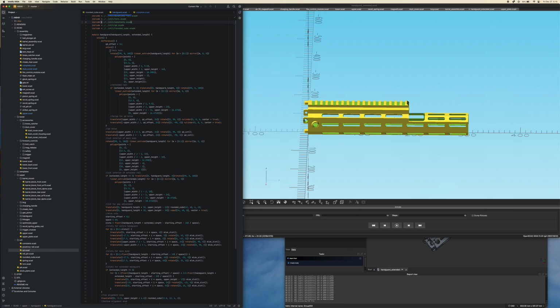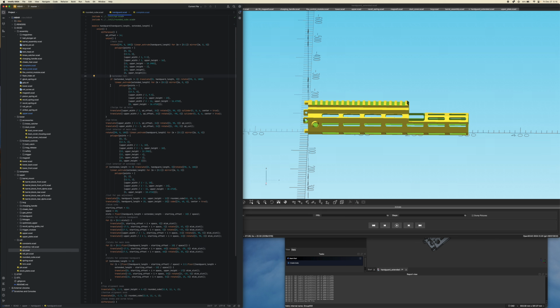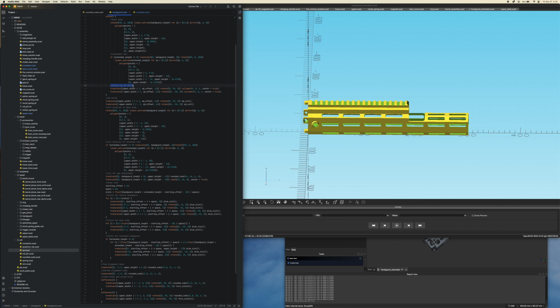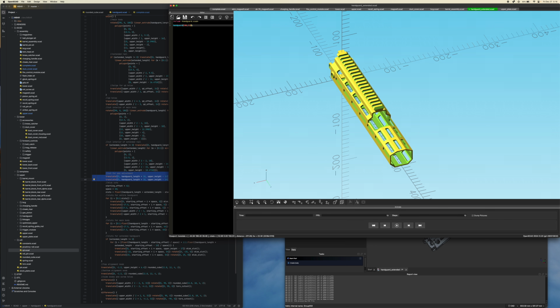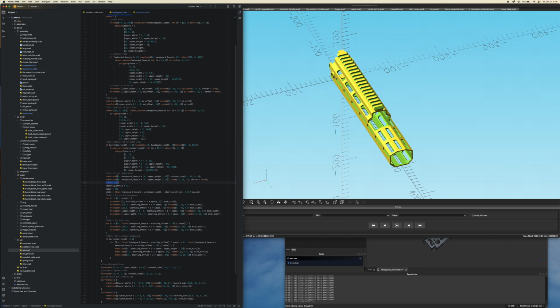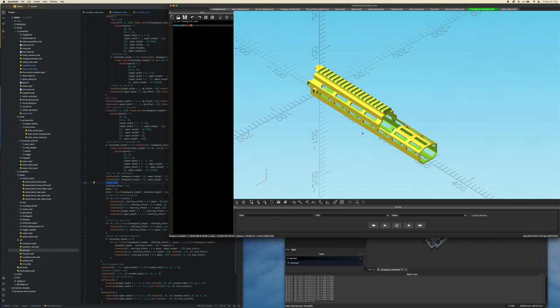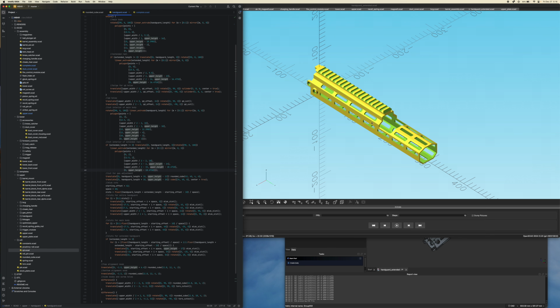Of course, the other thing is I also made sure to put comments explaining what each block of code does. This makes it really easy for me to go back and edit the spots if I haven't touched it in a while and I'm not as familiar with the code anymore. I can quickly say, okay, this line right here, cut for the gas adjustment, that's for this part right here. Or the M-lock cuts, this is what cuts all of this stuff right here, and that goes on this part right there.